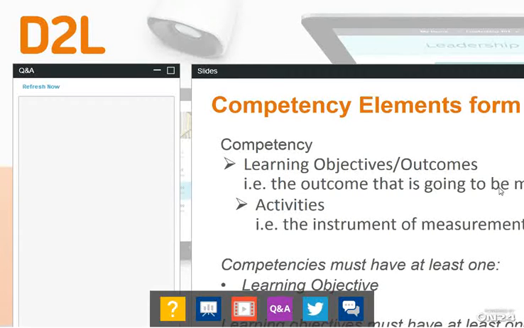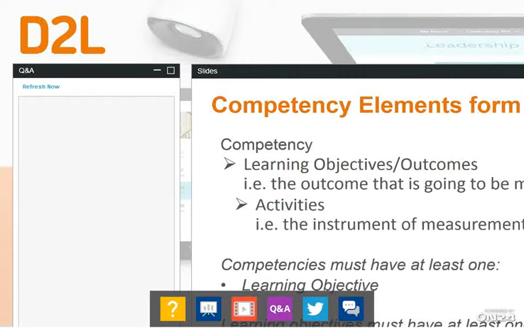And because it's going to be measured, a learning objective or a learning outcome, the yellow object, is aligned to this red item, which is an activity, and that is the actual instrument of measurement. That's what we're going to align the learning objective or outcome to and define an achievement threshold so that can trigger achievement reporting.